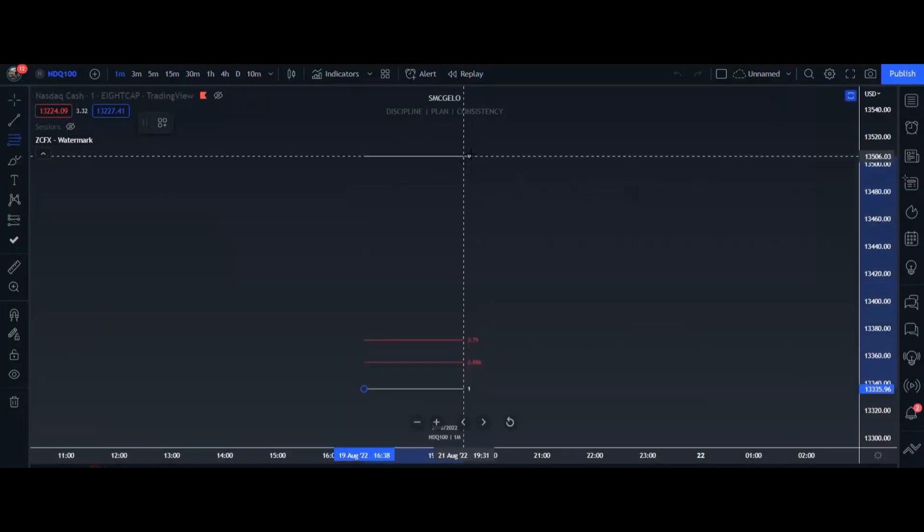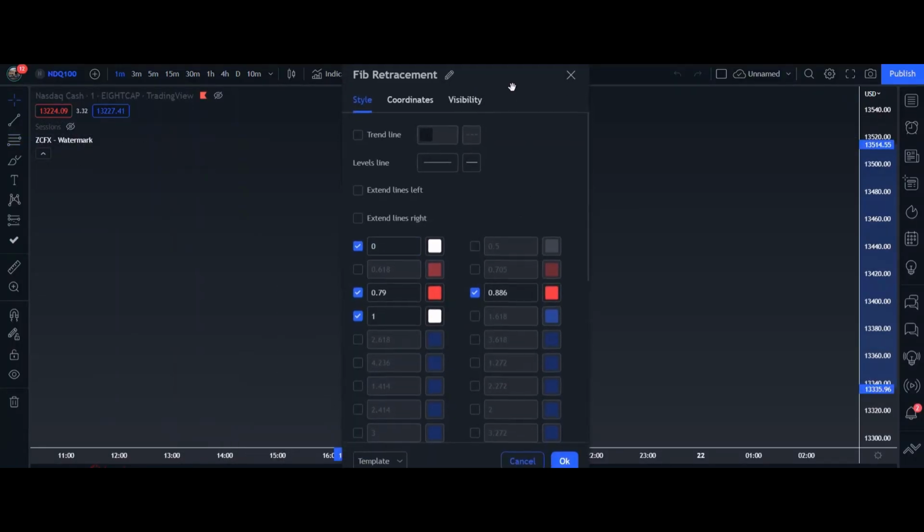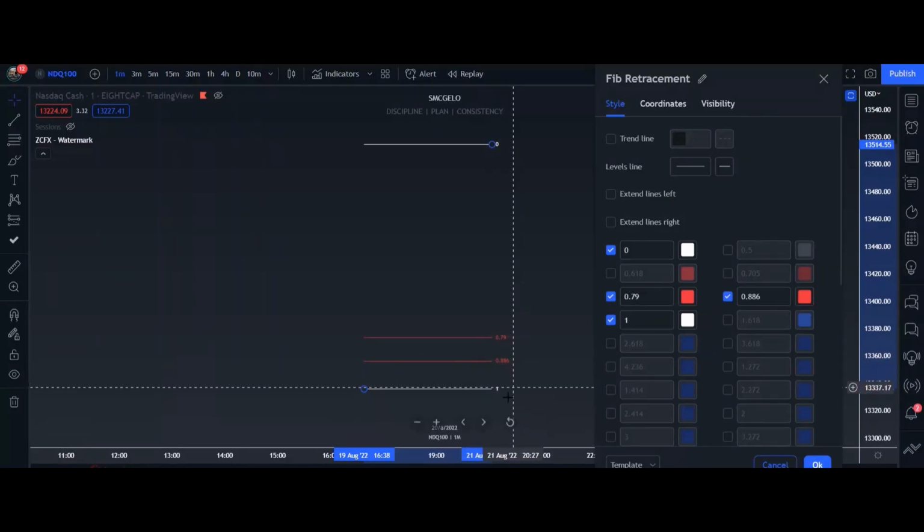So here are my levels, since I didn't even say that yet. I put this in my YouTube video, so I'm sure a lot of you guys already set these, but we've got the 0%, which will be marked from either the swing high or the swing low. We've got the 0.79, which is the start of the golden zone, the full retracement, the 0.886, the end of the retracement, and then the 1, where you put it at either the swing low or swing high, just yet again.